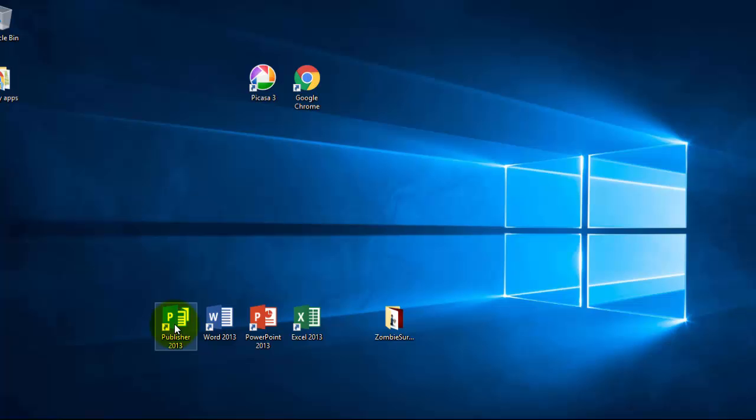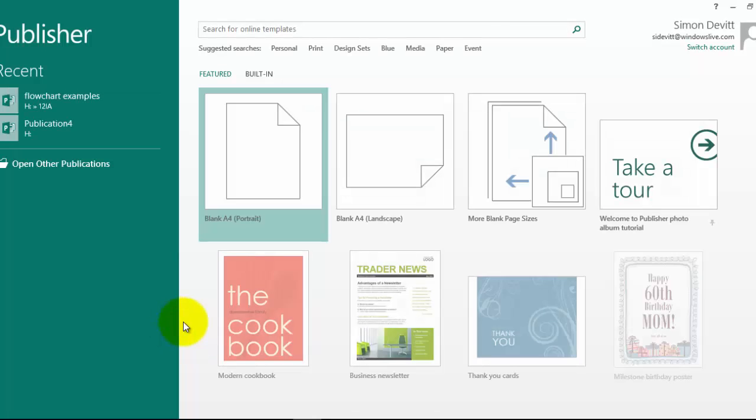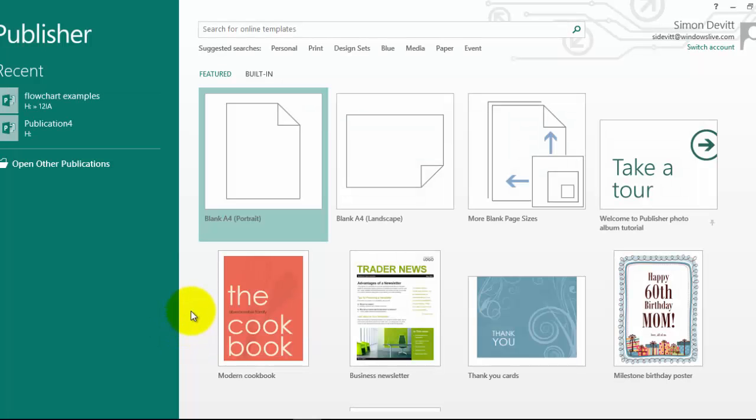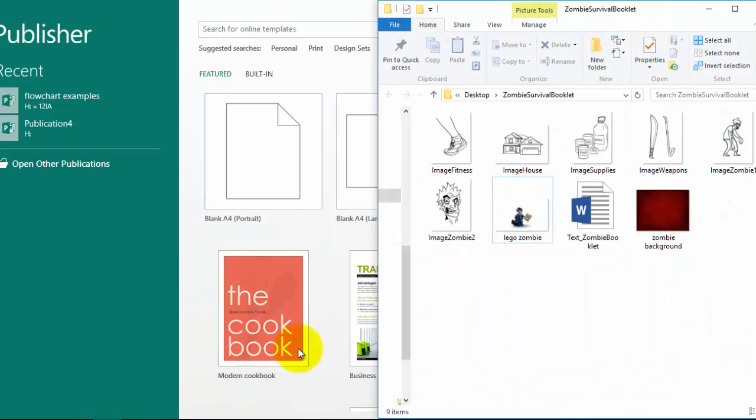So first up, we're going to be trying to design a zombie apocalypse survival guide, and some of the resources that you can see have been provided in this folder here. We've got a range of different line drawings that have been created, and I've gone off and found a couple of extra images to try and teach you about a few other techniques that you might find helpful.